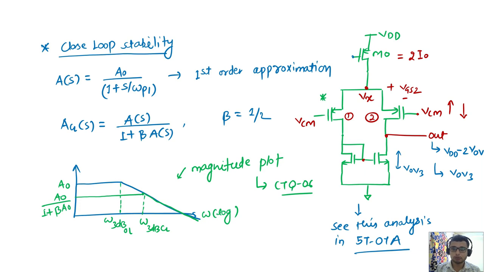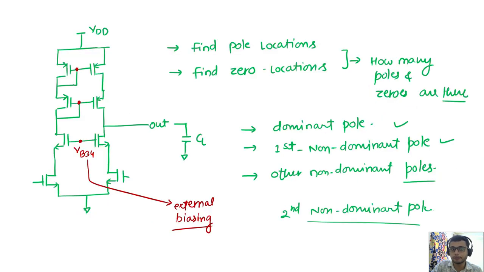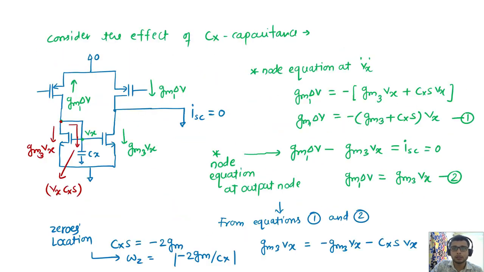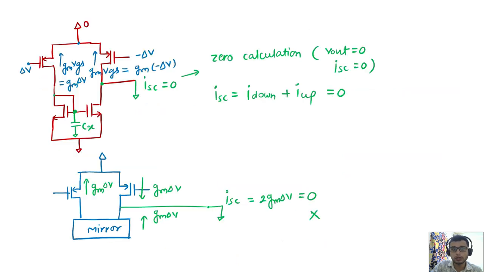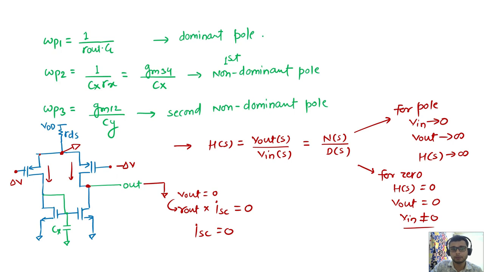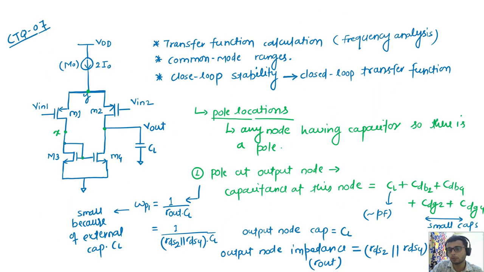If you have any doubt in the particular structure of the 5 transistor OTA, then follow the other series which is running already, the 5 transistor OTA series. I cannot tell everything in detail here, because the most time I have given to the frequency analysis of this circuit, and after that a little about the output swing. The detailed analysis you can see in the 5 transistor OTA series, and also the noise and offset analysis of this particular structure in detail. I cannot cover that here because the video length will go more than 2 hours.